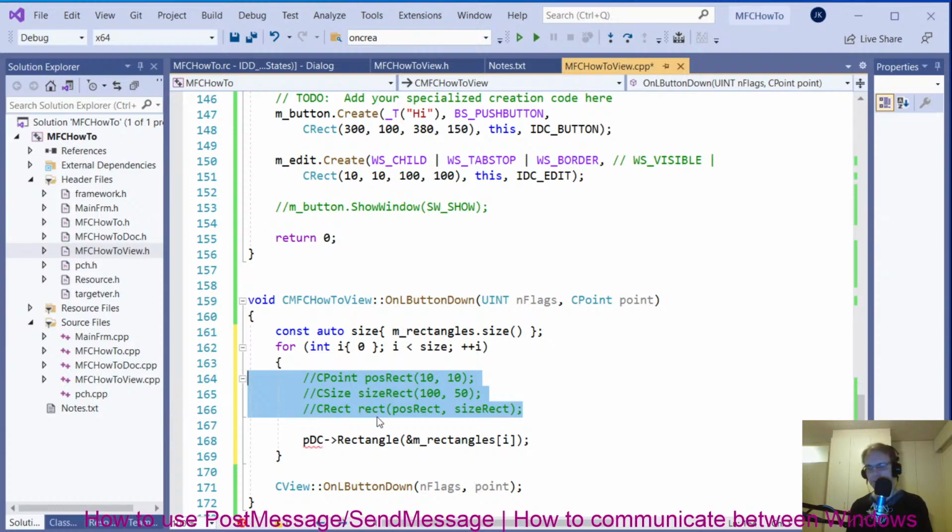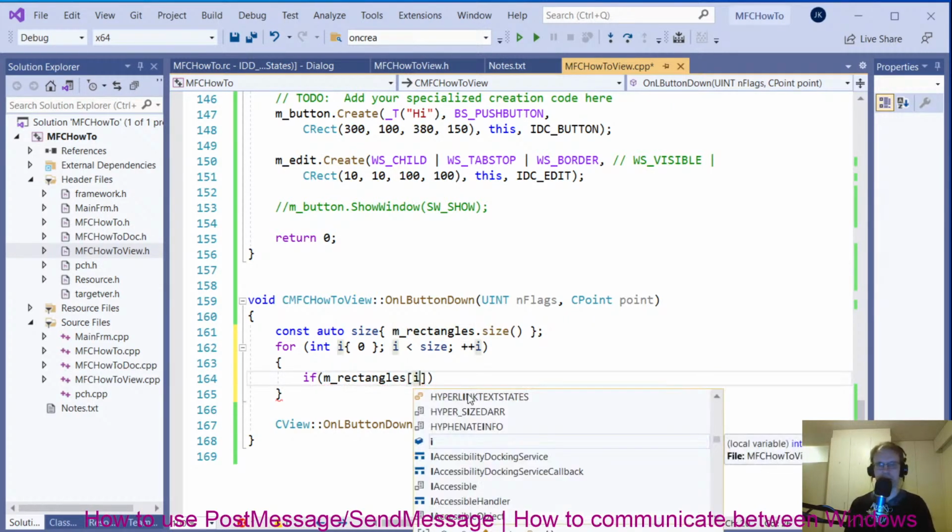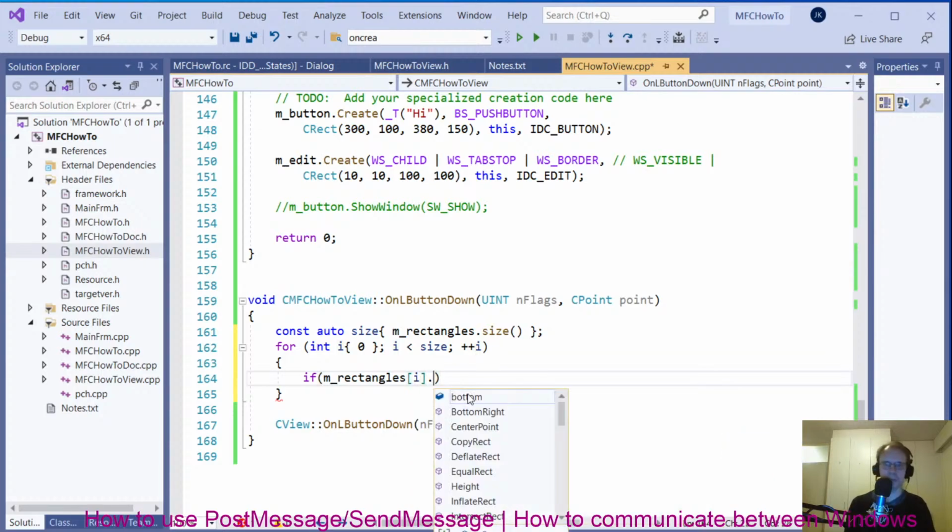Move that. Yeah, it's very simple. MFC has a nice one here. So you just say here, if rectangle, and then you check that ith rectangle is pointing.